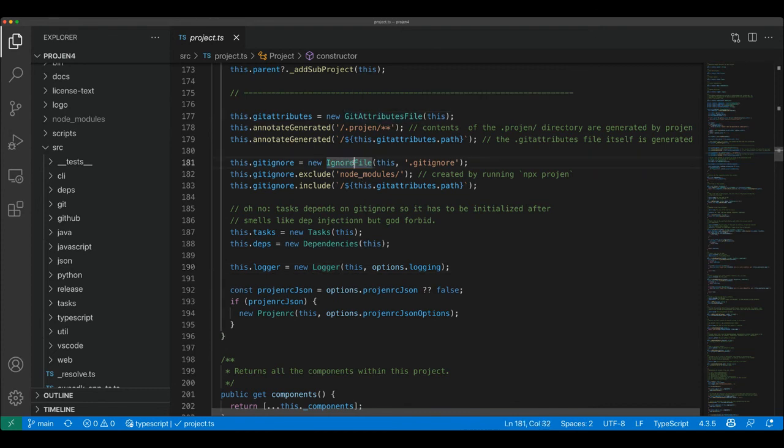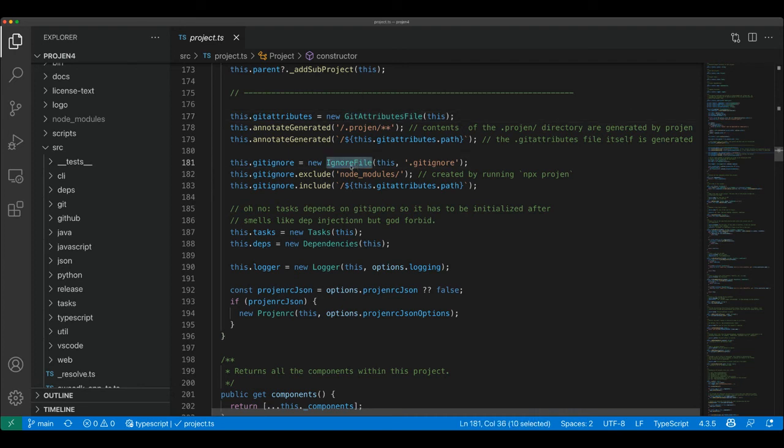Git attributes and ignore file are familiar to most people. Git attributes is a way in Git to add attributes to files, and GitHub itself is using it to mark files as generated files, so that when you do a PR in GitHub, you'll see those files collapsed in the diff, so they're not cluttering your diffs.